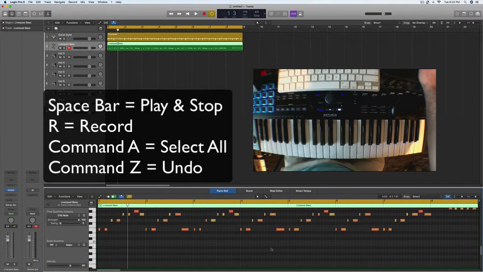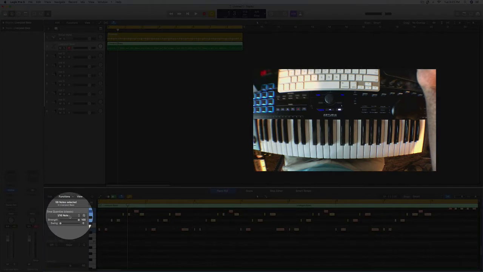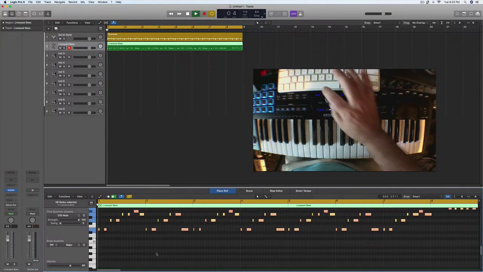You can also select this by dragging, but it takes a lot more time. You can just go Command A, boom, they're all selected. Now we can go ahead and quantize this. I'm gonna quantize to 1/16th note. I'm just gonna press this Q and it quantizes.